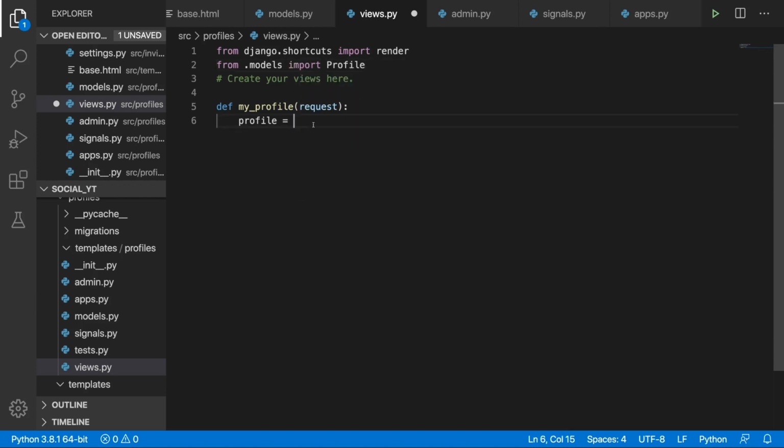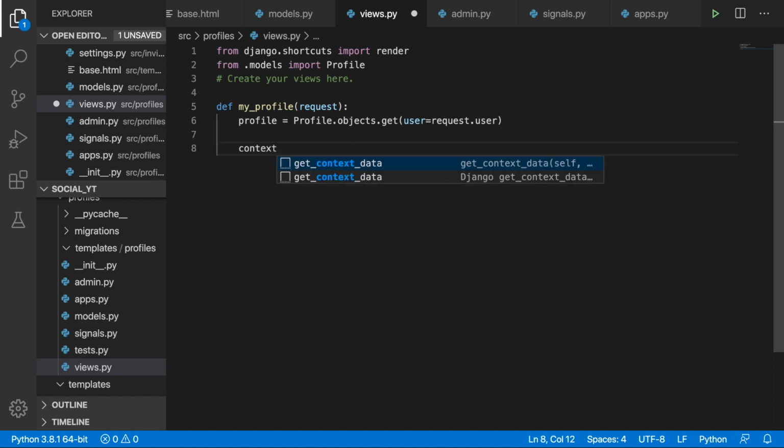So now we can write down profile is equal to Profile.objects.get, and we want to get it by the user. That will be equal to request.user. And the next thing is that we want to pass this profile into the template. So I'm just going to do it this way. I'm going to create a context variable, and I'm going to write down profile.